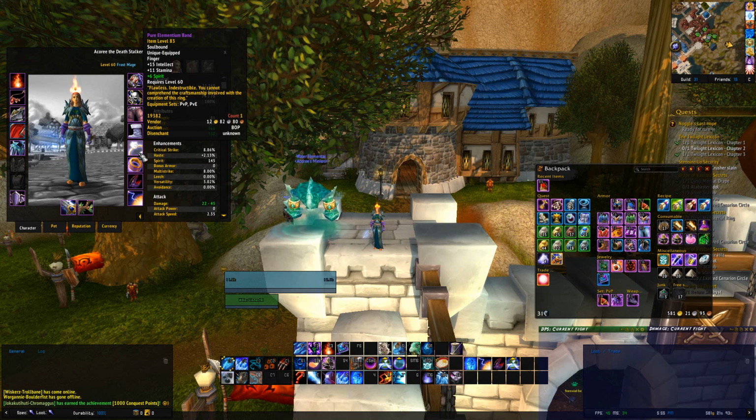First is Ring of Spell Power. It is just a spell power ring. It's literally what it says. It's a ring of spell power. It just gives you a bunch of spell power, right? Nothing else. Not even stamina. Nothing. Not even armor. Nothing. It just gives you plus 22 spell power.